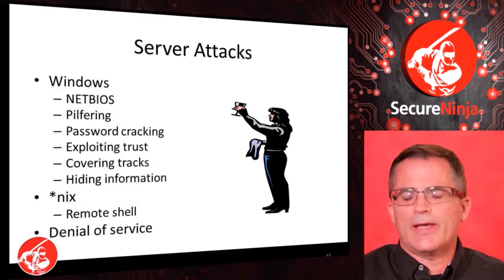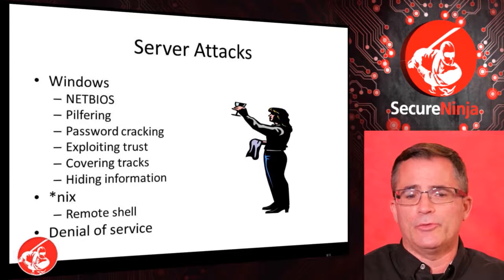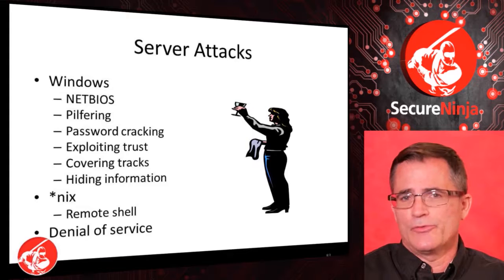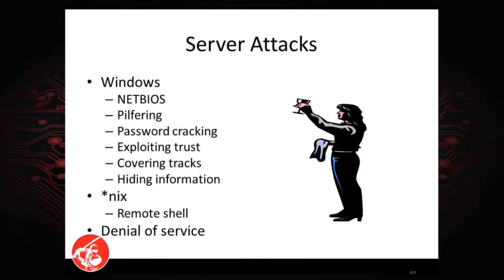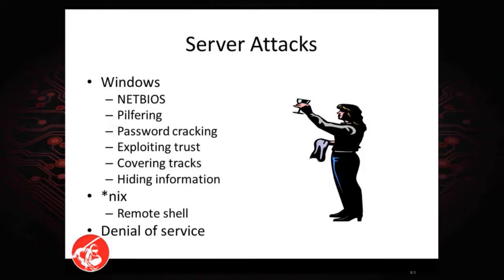So what are some of the server attacks? Well, in the Windows world, we have the ever wonderful NetBIOS or SMB, server message block. We love it because Windows loves to talk to everybody and tell everybody who it is, which is good from the hacking standpoint. Pilfering, because we can pilfer information just sitting and watching a Windows network. Password cracking, because up until the latest versions of Windows, they had a very weak password algorithm. It's still there in the later versions of Windows, it's just not enabled by default. And remember, these are the servers we probably will see in that DMZ. Exploiting trust: Windows systems trust that whoever they think is on the network is allowed to be on there.